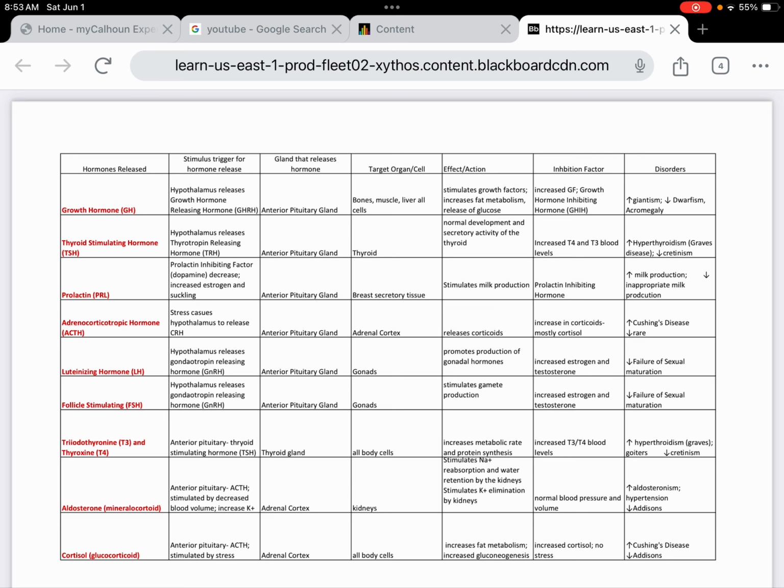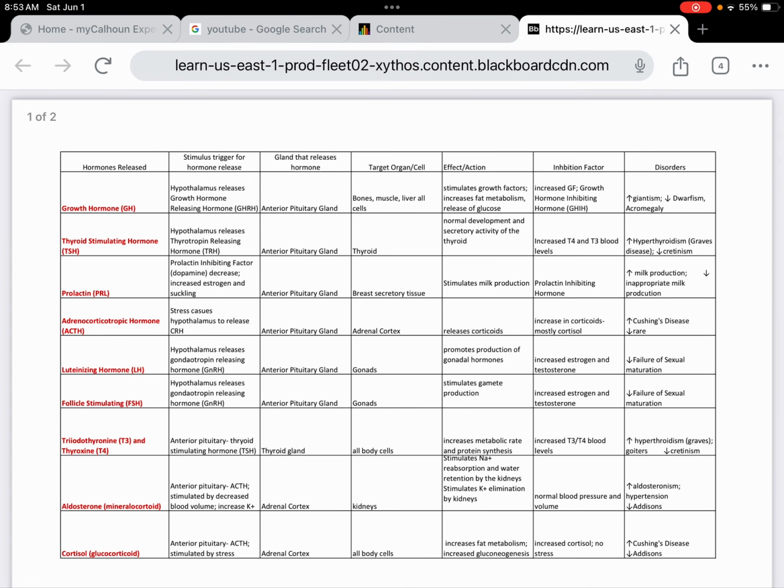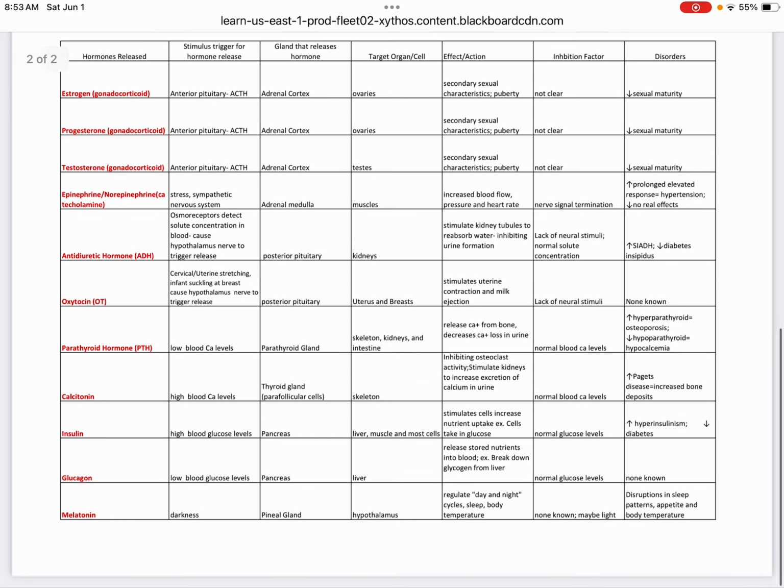If you're great at memorizing, you'll be like, oh, this is easy, right? The inhibition factor and the disorders, I just put them on there. I rarely ask questions about them unless I cover them in detail in the learning objectives. Diabetes is one that we'll see a lot, so I would probably understand what's happening in someone that has diabetes. And again, that has to do with insulin down here, right, from the pancreas. So I would probably look at that one.